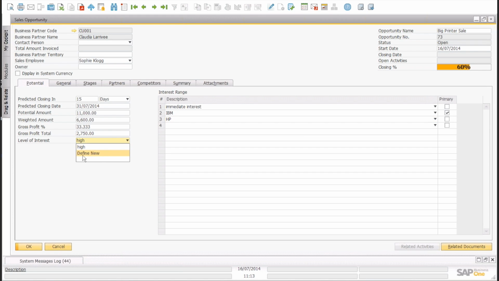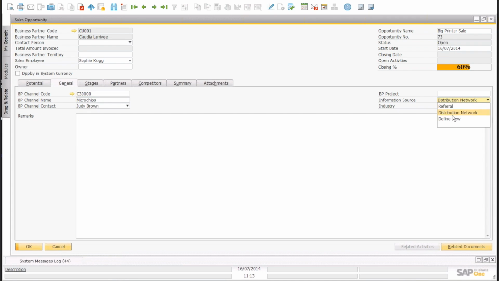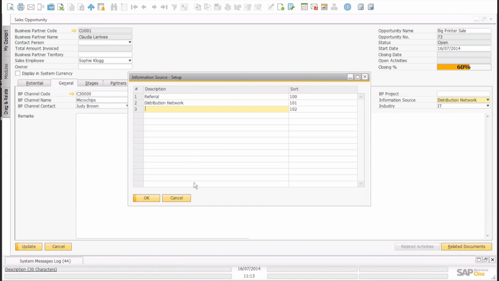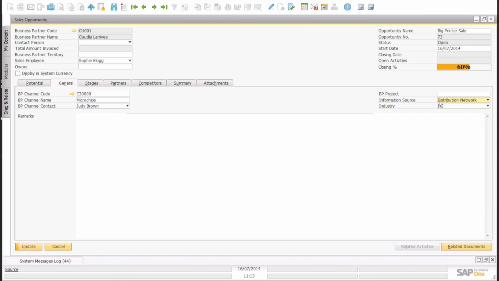And then you can also choose whether or not you leave these lists, like level of interest and interest range, open to all users to add new. Sometimes you want to lock that down a little bit. Information source would be another example of that. Sometimes as an organization, it's best to just figure out the 9 or 10 responses that are possible, and if a new response is required, maybe you kick that back to the group to discuss, instead of everybody being able to add a new one, which is only slightly different than the old one and dirties up the list.